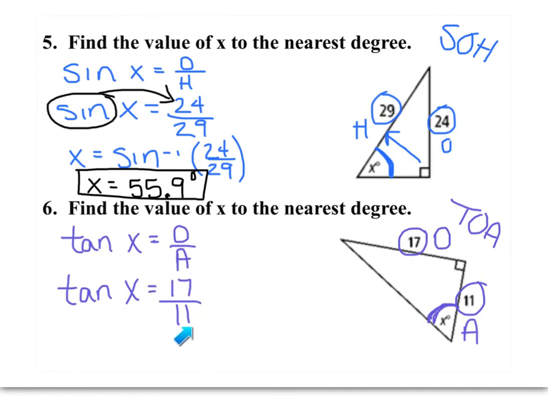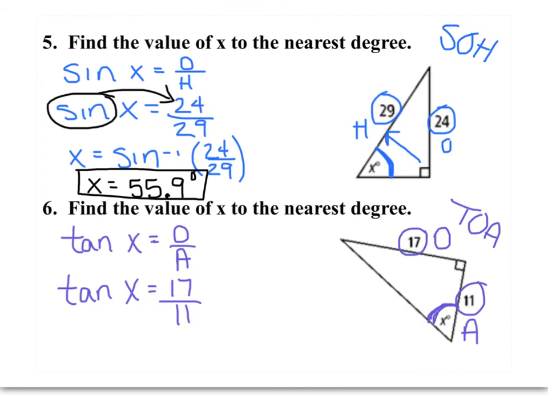Now, one of the things that you may notice about the tangent function, all of our equations that we've had so far have had proper fractions, meaning that the numerator is always smaller than the denominator. That will happen on sine and cosine always. The only time you can have an improper fraction with a larger number at the top is if you have the tangent function. You will know if you have written your fraction backwards on the sine and cosine function because you will get an error in your calculator when you go to solve the problem.